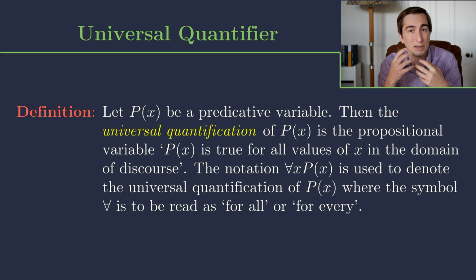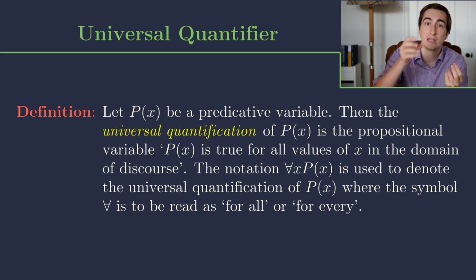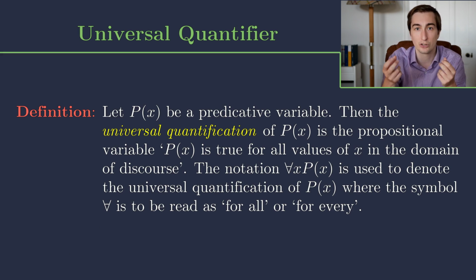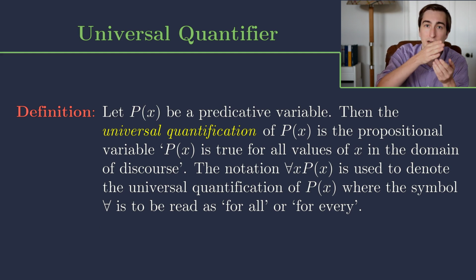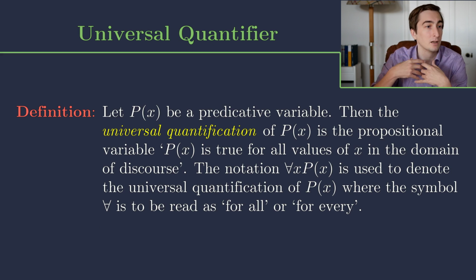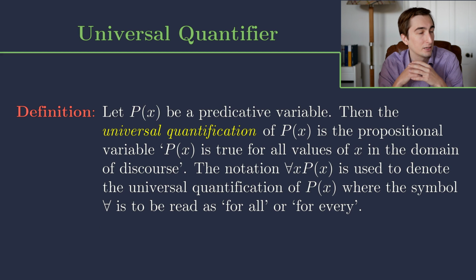So in other words, P of x is our predicative variable, so we think of it as a variable that takes values in the space of predicates. It doesn't represent a specific predicate, it represents any predicate. And this x is just the variable that goes into the predicative variable. So we've got a predicative variable that runs over the space of predicates, and that predicative variable is a function of another variable, and that variable takes values in the domain of discourse that is to be decided. The universal quantification takes our predicative variable and maps it to a propositional variable by putting the words "for all" in front of that predicative variable. So we can think of universal quantification as a function from predicative variables to propositional variables. And we'll see in a moment what kind of statements might arise that look like this.